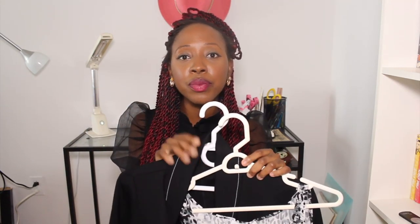I paired it up with this blazer from her as well. It's a perfect weather appropriate type of outfit if you're looking to stay basic and chic. What I would do is to definitely pair it with something leather-ish because I want to break it down a bit, but I know you can pair it with an office pant because the prints bring the edginess. I love to go a little bit more extra. I would add a leather pants and I would go to work like that, or I would add, let's say, a tuxedo pants.